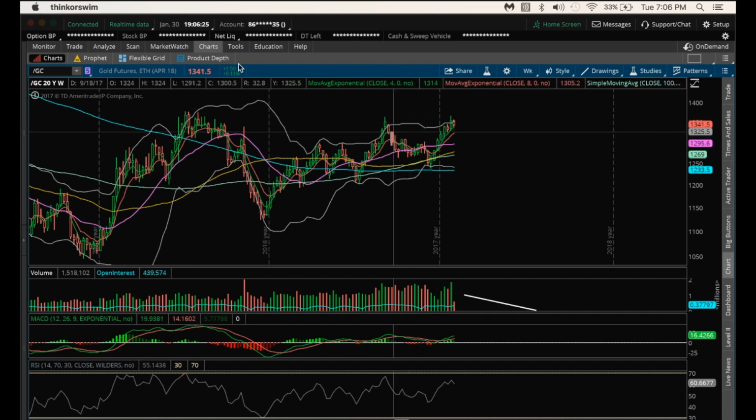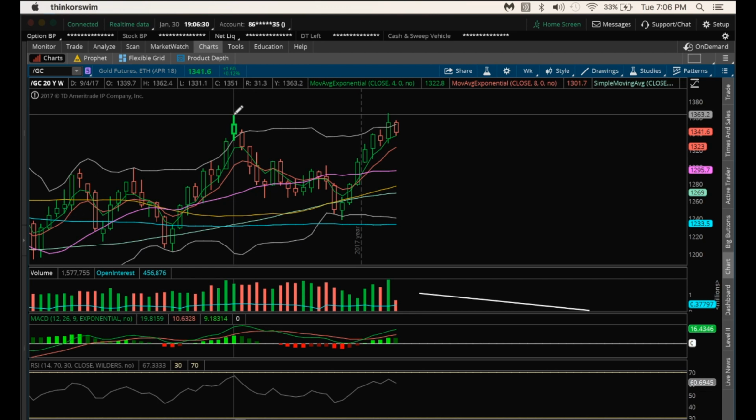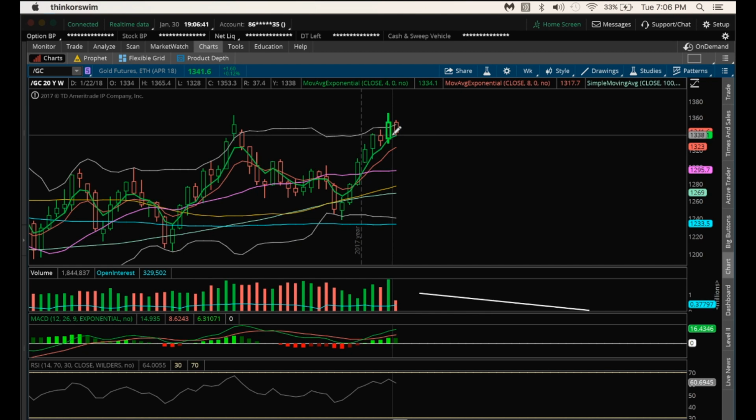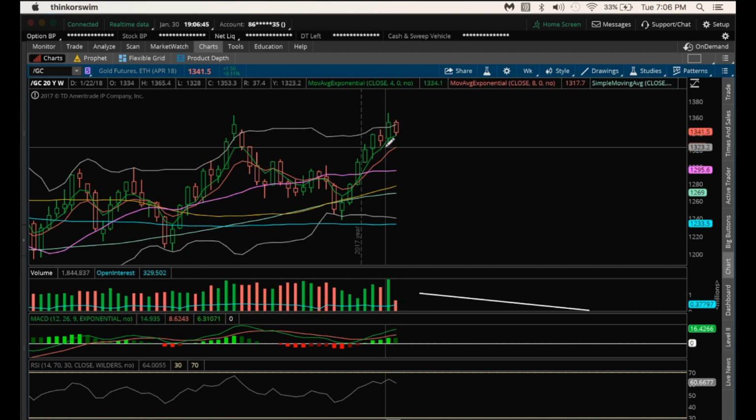What I would be watching for here is, again, the last time we had the top in here, we had a red week and lost the upper Bollinger Band on the weekly, we had a big time pullback, and that's where the pullback started. What I would watch for is to see if this inside candle holds. So the high and low right now on the weekly candle is within the previous week's high and low. It would be a big red flag for me if we break to a lower low on this weekly, which is at 1328.